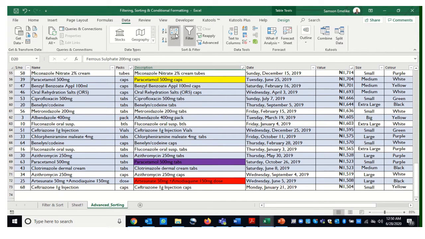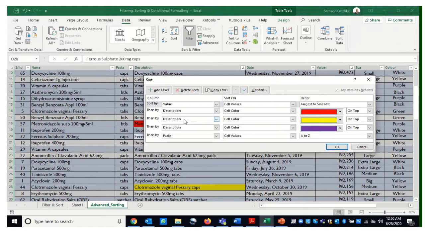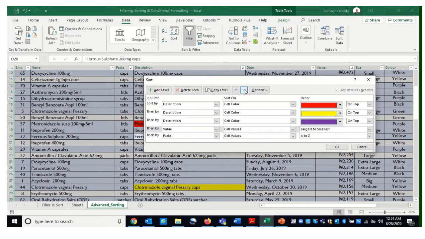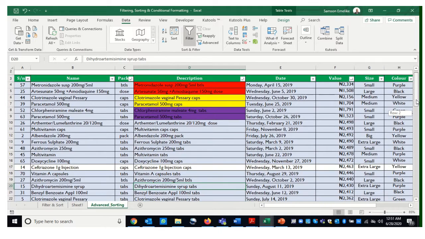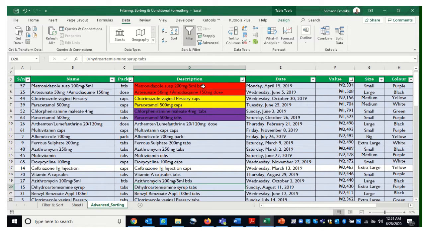Now, we can go back to this sorting. Let us really see this effect. So now let's take this one and bring it before this one here. Okay, let's see how it goes. It goes down, next, next, great. Now with this, there is nothing else that is restricting the red from coming together, nothing restricting the yellows from coming together, and nothing restricting the purples from coming together. So having done that, we hit OK. And when we hit at the top, you will see that they are all arranged according to our order. The red one first, yellow one, and then the purple.